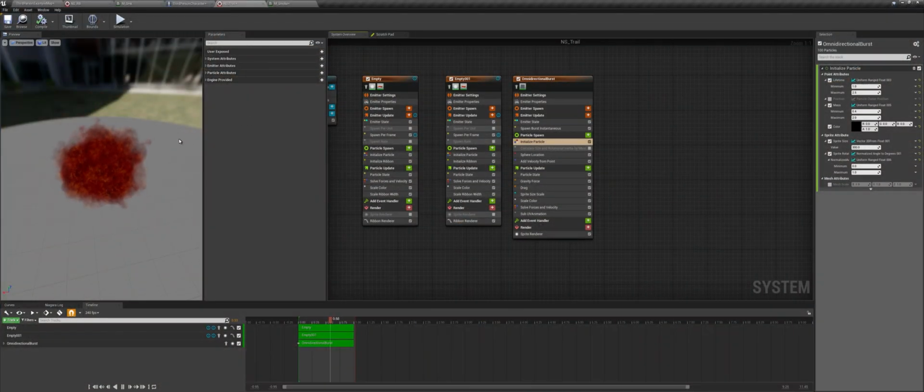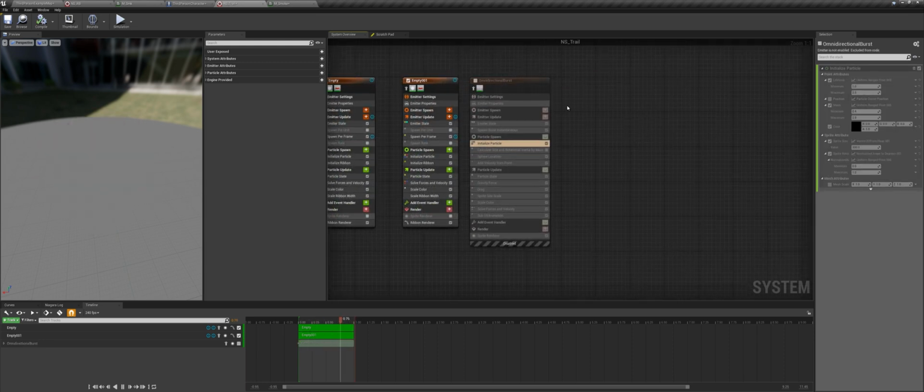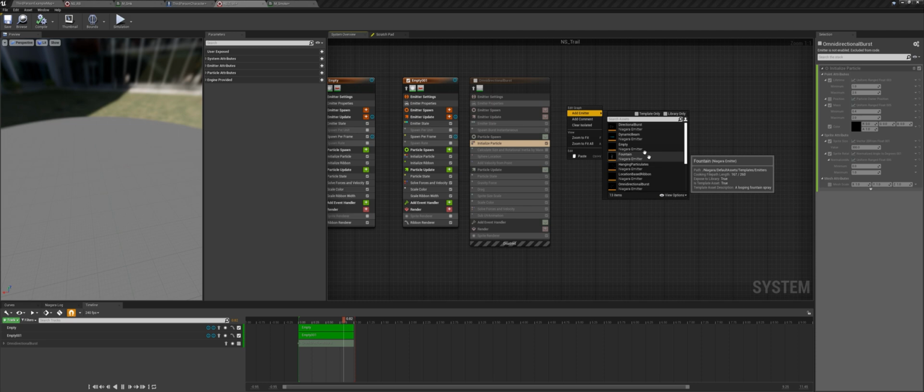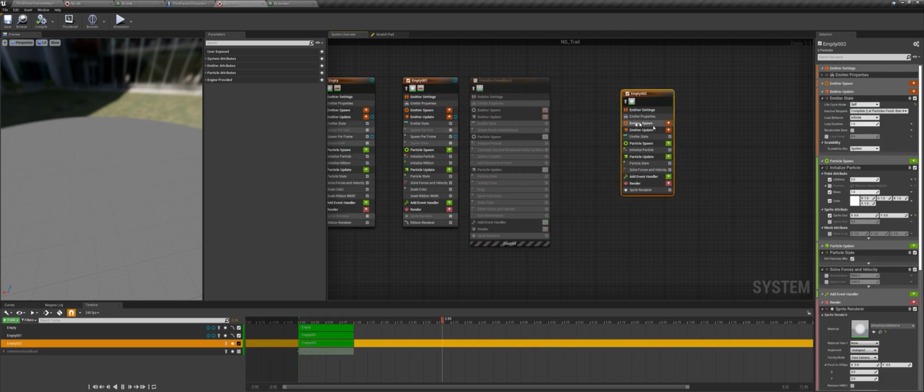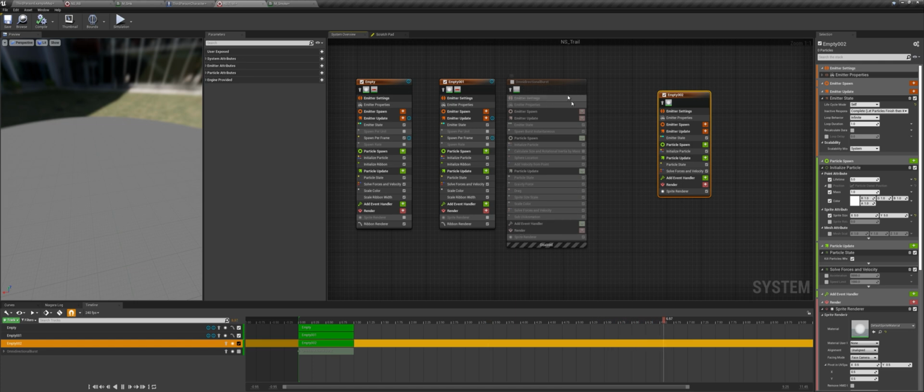So I think I made an error here. So we just need this, not now. So I will just untick this, and here I will just add another empty sprite like this. So just untick this for now. We need this later, but not now.